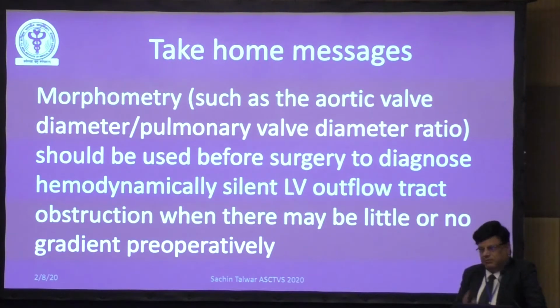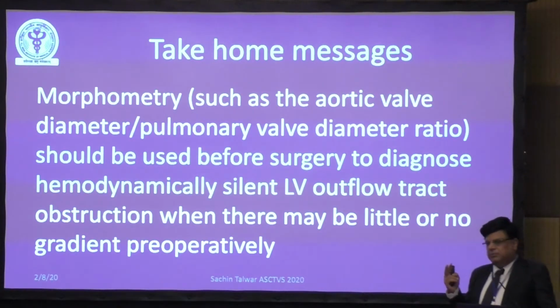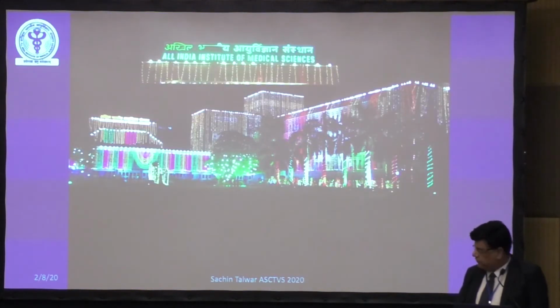Now, it is very important to realize that if patients are being taken on a single ventricular pathway, then the VSD should be enlarged as much as possible, because the debate is always between a pulmonary artery band and the VSD enlargement. So if you enlarge the VSD, then you have more relief of the subaortic obstruction. On the other hand, if you do a pulmonary artery banding, the subaortic stenosis can progress and it can lead to multiple reoperations. The disadvantage of enlarging the VSD is the risk of development of complete heart block. But if you enlarge the VSD in an anterosuperior direction towards the pulmonary valve, then the chances of getting a heart block become minimized.